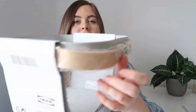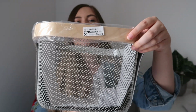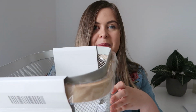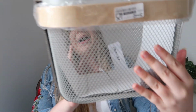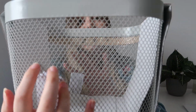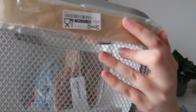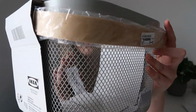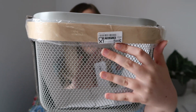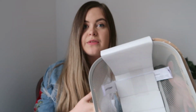Then we're coming on to a couple of organisation bits. So something I picked up was this, and I have literally been patiently waiting for my foundation to arrive so that I could film a video. I've had this ready to start organising my cupboards and the next couple of bits, and I haven't been able to touch them. But this is basically just a really nice wire basket, kind of a grey material, and it's got this lovely bamboo wooden handle. I'll probably have this facing outwards and put potatoes, onions and different kind of veg in it.